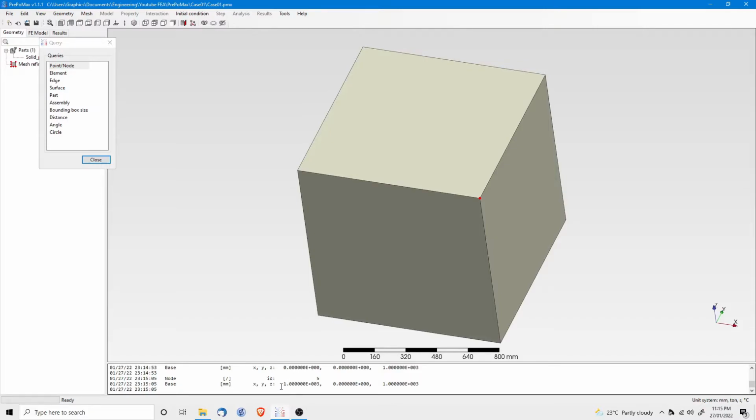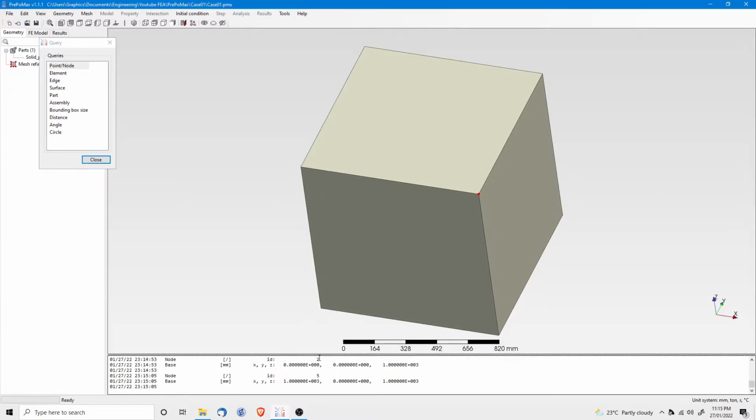Next, let's just click on this node ID number 5, and it tells us that the coordinate for this node number 5 is 1000, 0, 1000, and the coordinates for node number 2, let me expand this a bit, are 0, 0, and 1000. It means that the elevation here for these two nodes are 1000, and this second node is 1000 millimeters from the first node.